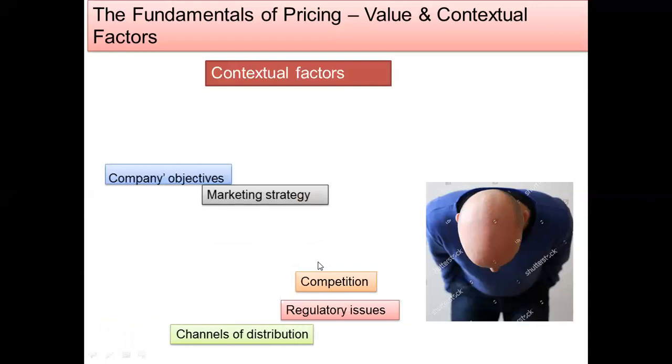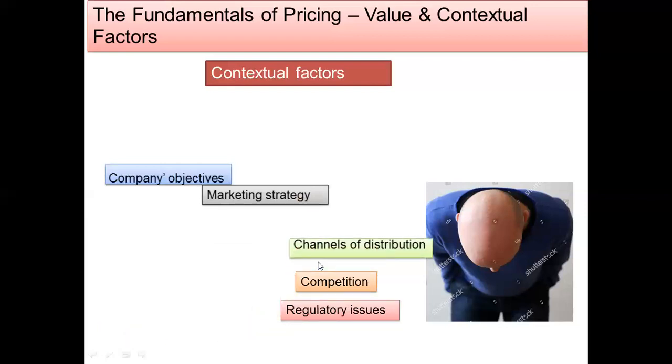Then we have the marketing strategy. Whatever price tag you put on your product, it must be consistent with the company's overall marketing strategy. If you are advertising higher quality, but your price is lower than your competition, this is a kind of inconsistency that must be avoided. Your customers may not believe your advertising message. So consistency is the key.